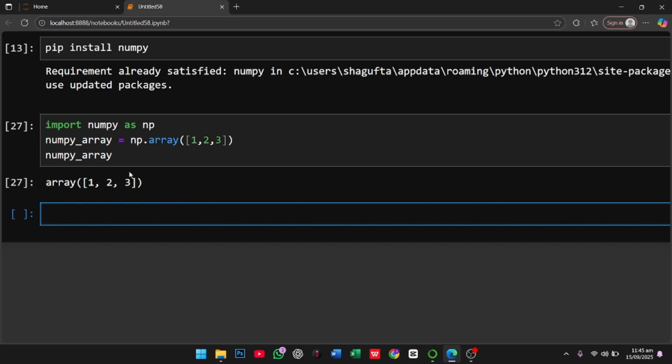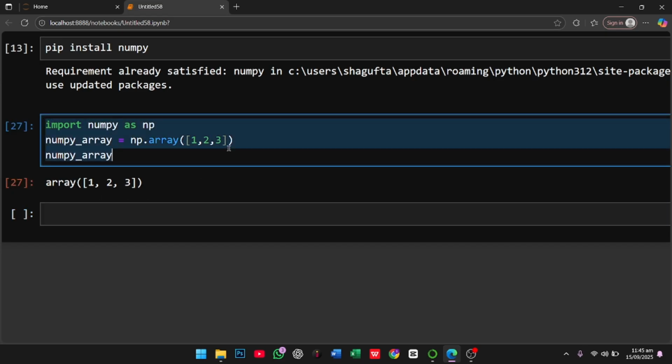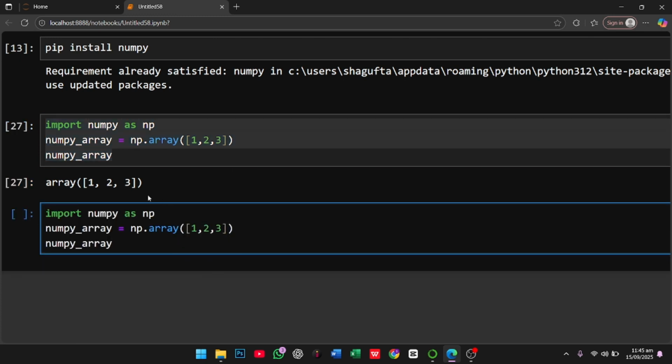So it is a one-dimensional array, but we want two-dimensional and three-dimensional arrays. How do we do that? The change we make is the same. I copy it and paste it in the next cell. Here you use two square brackets, because we are writing two dimensions.